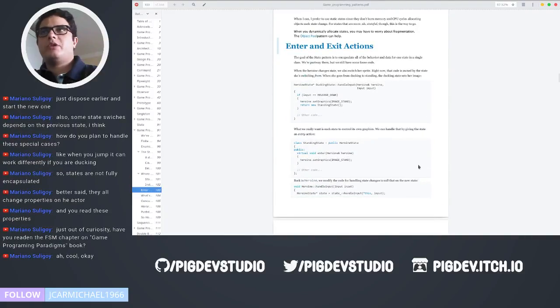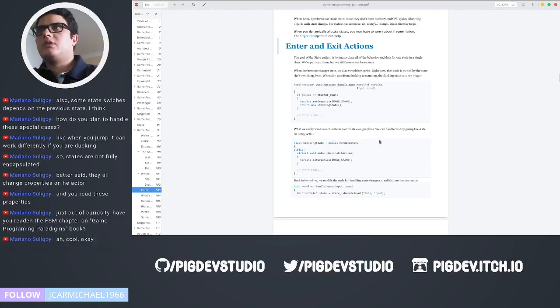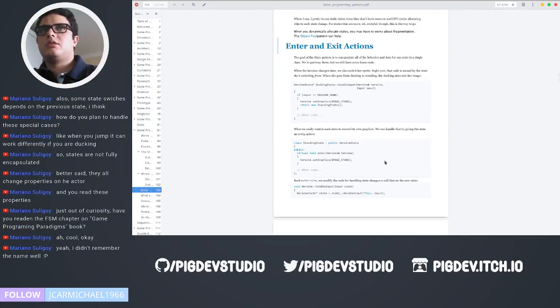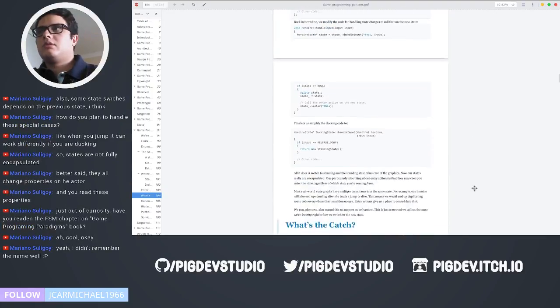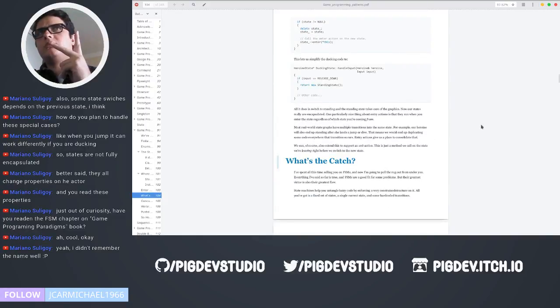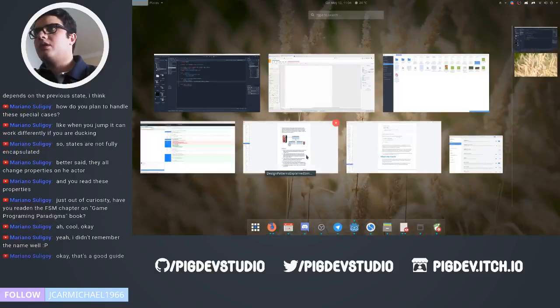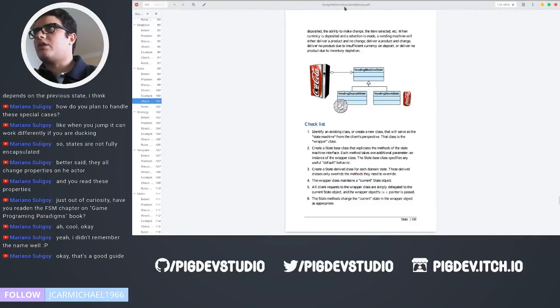Do you have this book? I can give it to you. I have this library of game books. If you want it, I can give you the link to it. I think these are two good books for state machines. This one, and the other one is this one, which talks about design patterns, not just for games but for other stuff.